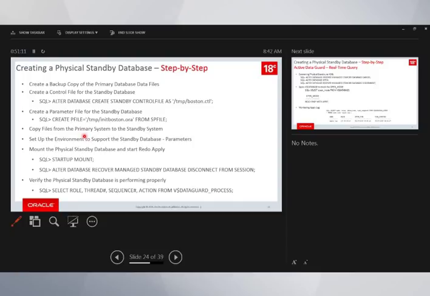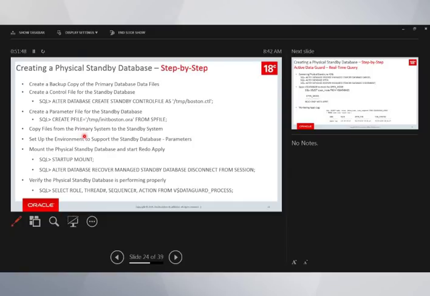When we are talking about a normal physical standby, all it does is accept the redo from the primary and continuously apply the redo to the standby site. However, we will not be able to query anything from the standby site. For example, if you want to run any report, you cannot. The only queries that you can run are against the dynamic performance views, so you will not be able to see anything related to the user data.